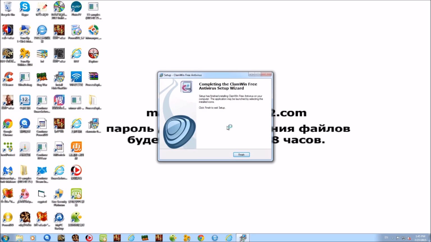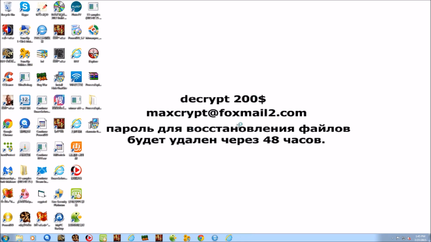So it looks like the updater just crashed. That's not a good sign. Let's see, try to complete the setup. Alright. So is ClamWin running still? The hard drive is completely erratic right now. Okay, so it looks like ClamWin is right here. Let's see if we can open it up, or if it's just going to go ahead and crash completely.